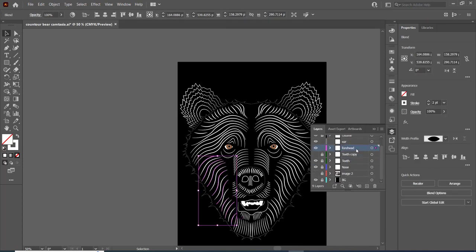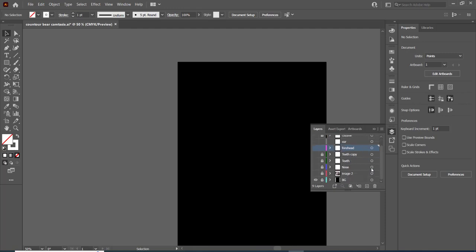Setup. What do we do for setup? The first thing for setup, I'm going to turn the visibility of all the layers off except for the black. I have a layer where I just did a rectangle and I made it black. You can use a letter size or you can use bigger than that. So that's easy for you to do.